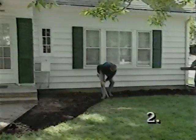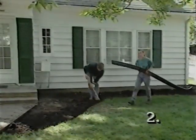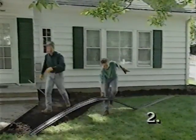Now, the depth of the edging itself will vary. More expensive stuff goes 4 to 6 inches into the ground. If your winters bring a lot of freezing weather, try to get the deepest edging available, because that resists heaving a lot better. I've seen this edging come in strips 60 feet long, but these 20-footers are pretty common.